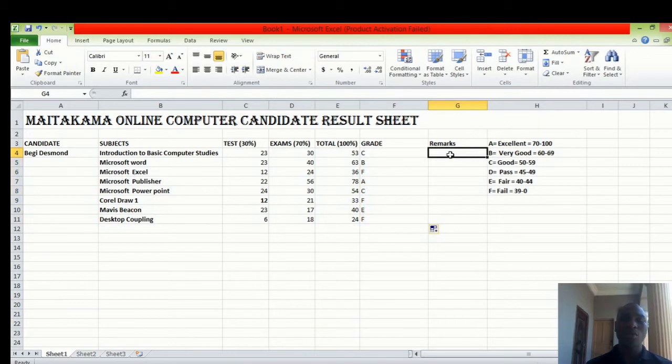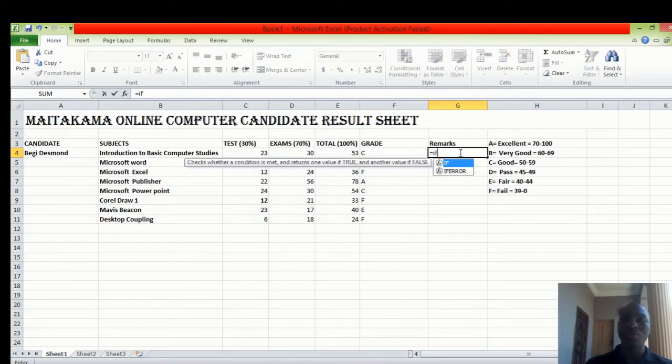And so now you want to insert these remarks for each of these candidates. We're going to still make a reference to this cell address so that we can enter Excellent for A and Very good for B in a formula. So you can just type equal to IF this same E4 is greater or equal to 70, else, ensure it's a comma not a full stop, else the computer should call it what?